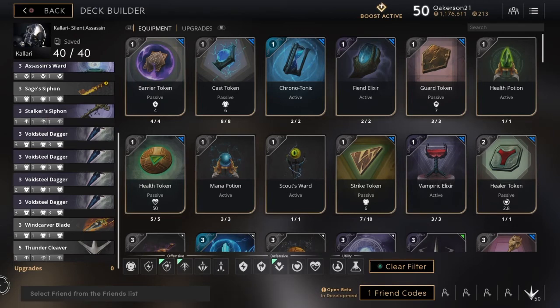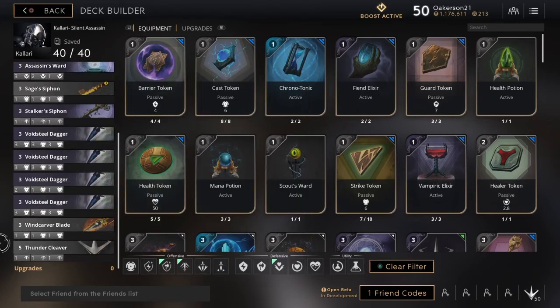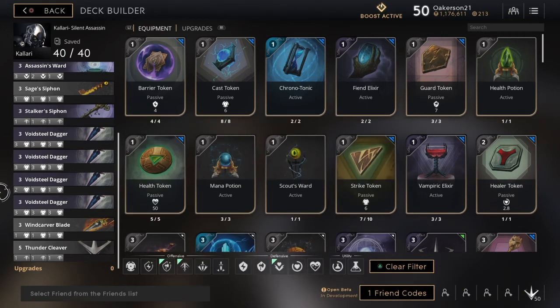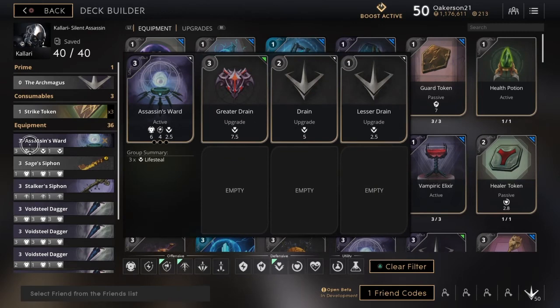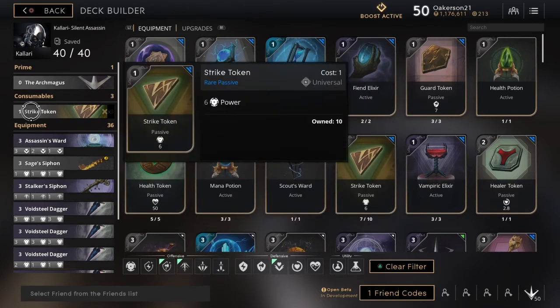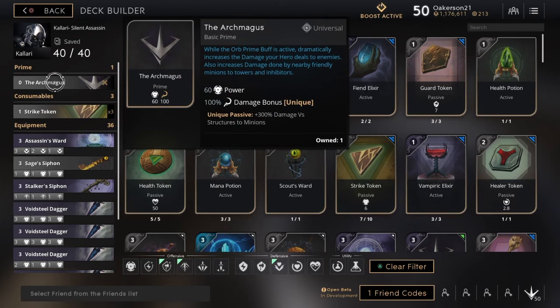So at the end of this, you're going to end up with your 8-point thunder cleaver with 3 1-point minor kinetics. You're going to have 3 of these void steel daggers with 3 3-point major strikes. You're going to have 1 oddball 7-point void steel dagger with a 2-point strike and 2 1-point strikes. And then you're going to have your assassin's ward with a 3-2-1 drain. And I also have 3 strike tokens in here just in case I have some extra points kicking around and I want to spend them on something. And I go with the Arch Magus on her.